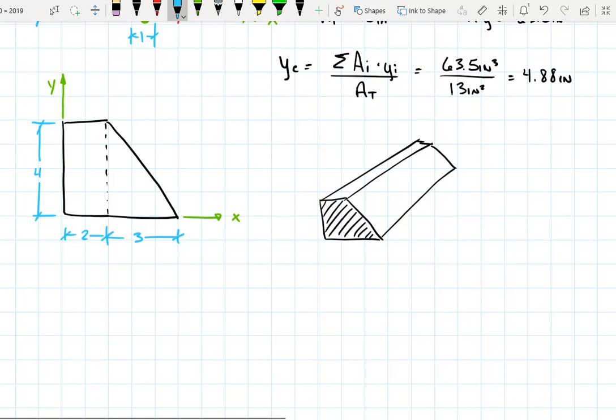All right. Following my little thing I did last time, I know the rectangle's centroid is right in the middle. The triangle is a little bit harder to figure out, but I'm going to put it right here. I know that it would be somewhere near that larger, fatter end of the triangle versus closer to the pointy end. So I'm going to put it right there. And then I'll have to look in the chart.